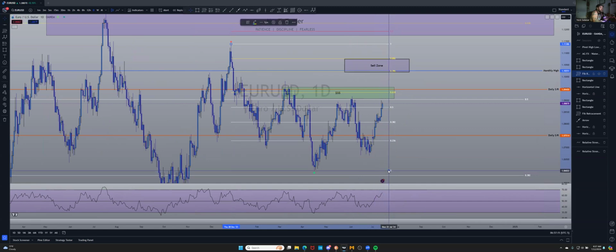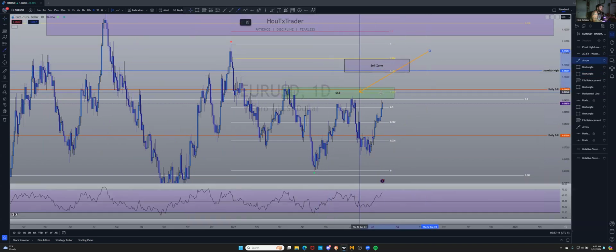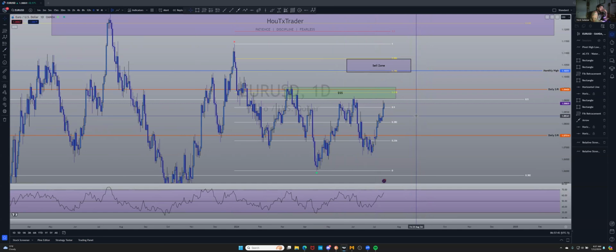I mean, they're not exactly perfect, but you can see that the 61.8 got hit. It's respecting this zone between the 61.8 and 50, right? The 38.2 had some support, had some resistance. The 23.6, that's an order block right there, popped off. Order block right there, resistance, right? Resistance, resistance. So I think the Fibonacci is in a good enough place. It's good enough for me to work with.